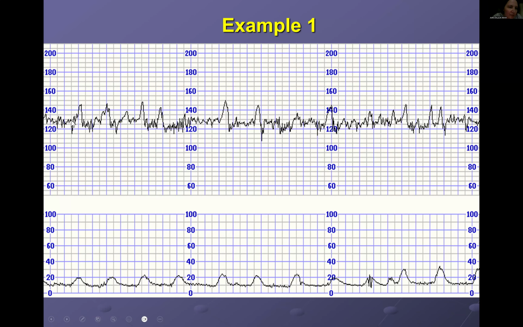So basically, when you're determining the baseline, you ignore where there are the accelerations. Had there been decelerations, I would have ignored them, and you try to go for a stretch. Like in this case, for example, this is approximately 130. Then you find another stretch where there aren't accelerations or decelerations. So let's take this one, and again this looks like 130, right? And then I go again over here, for example, and again it's about 130.